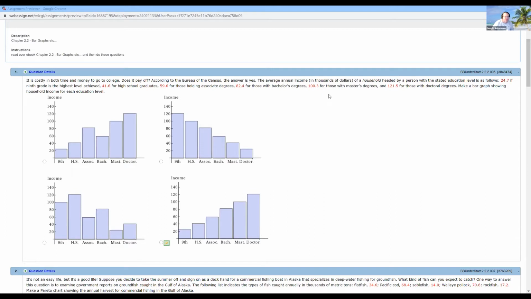And here are the numbers. If you look at them, it goes from 24.7, which is this one, and it finishes at 100.3, which is this one. So someone who has a doctorate will probably be making about $100,000 a year once their career is established. You may have a doctorate and leave university and start at the bottom, but you will move up quickly. So when you look at this here, there are 4 bar graphs.